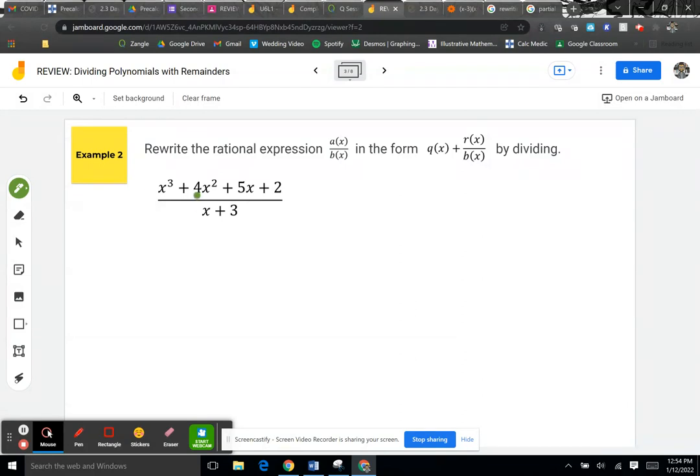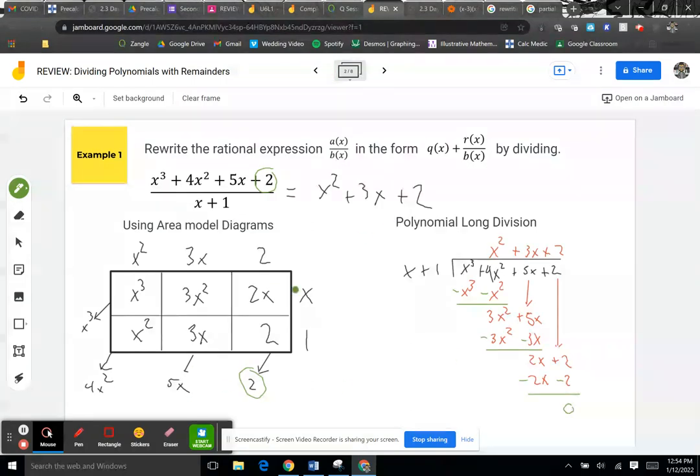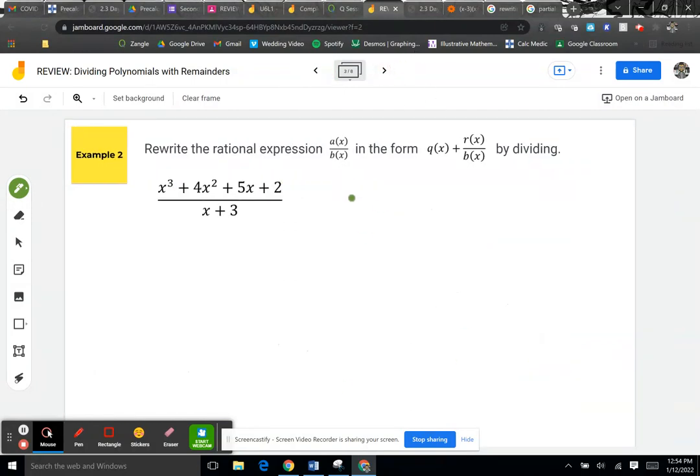All right, in our next example, we're going to look through this division. This one, spoiler alert, is going to result in a remainder. I just wanted to highlight the difference of this case here where there was no remainder, in this case where we will have a remainder. I'm going to set this one up using a diagram. I'm not going to do the long division. You can do that for practice on your own. So first method is our area model diagram.